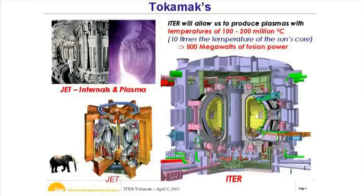Okay, and you all know what tokamaks generally look like. This is ours. It's very familiar to you. But I wanted to at least put up one picture that shows the current biggest tokamak in the world, which is the JET facility in England. It shows what the inside of an really operating tokamak looks like. Our plasma chamber will look very much like this, although obviously bigger. And when you have a plasma operating in here, it looks like this. So we're going to have something very similar to what's been operated around the world.